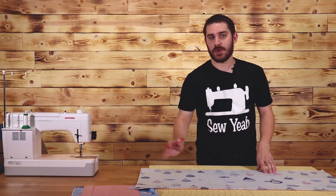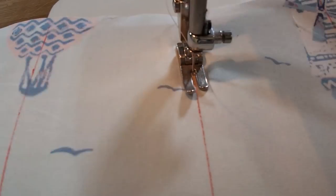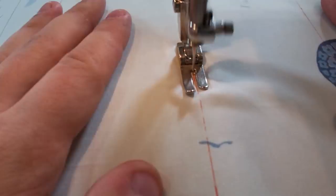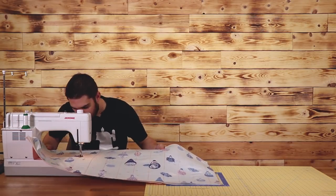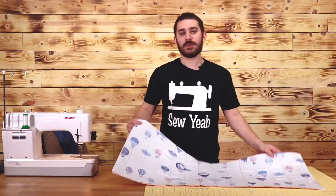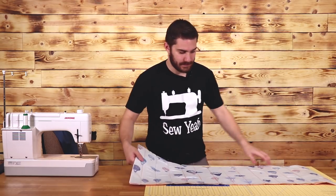I'm gonna take this over to my sewing machine and just quilt this all out. Here's a pro tip: whenever you're doing quilting like this on a bag or a caddy or anything like that, you wanna start with your center seam and work your way out. You never wanna start from the end and work your way in or else you get a pucker at the end. Now that we've finished quilting the back of our caddy, I'm gonna take this over to the iron to get my marks off, and then we're gonna set this aside and work on the next step.